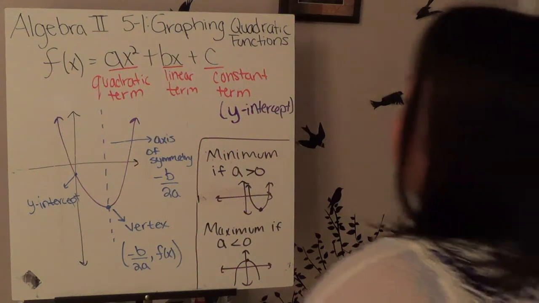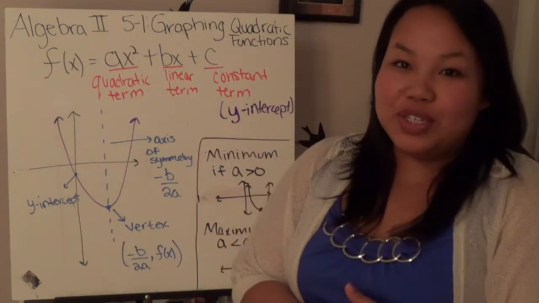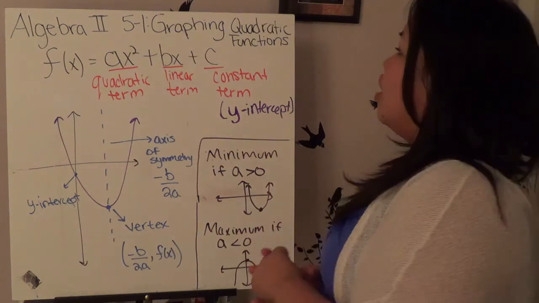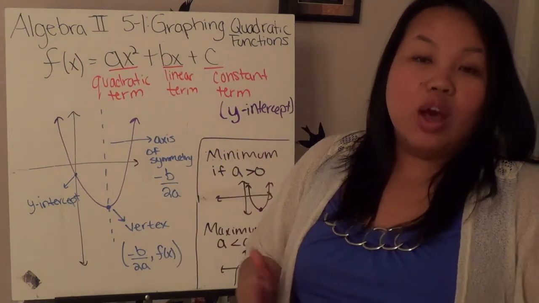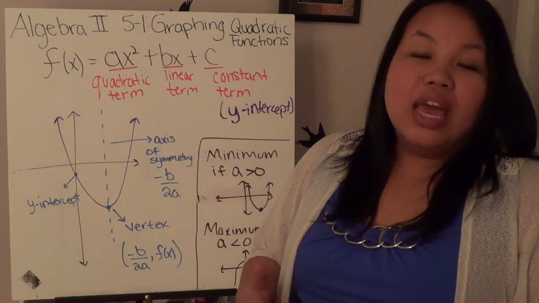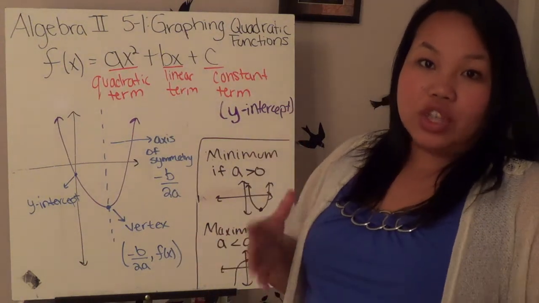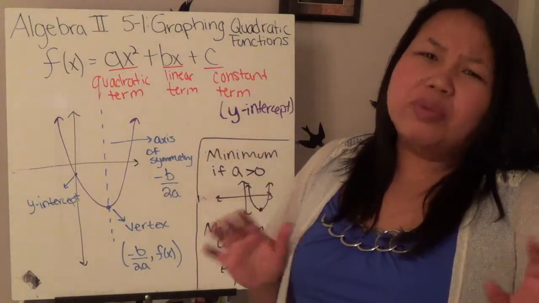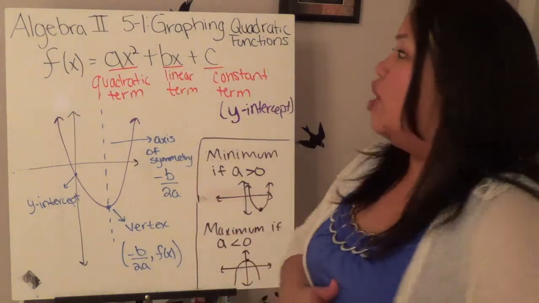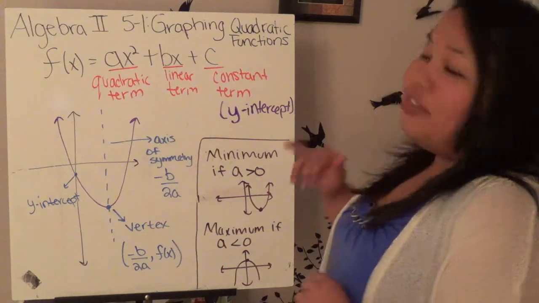Alright, so we're starting Chapter 5 in Algebra 2, and in 5.1, well, in all of Chapter 5, we're dealing with quadratic equations, the ones with x squared in the equation. We're going to find different ways and methods to solve them. You'll be able to know which ones are more comfortable than the others. We're going to start with graphing the quadratic functions.